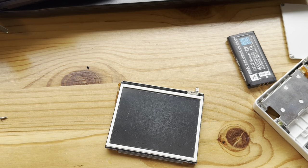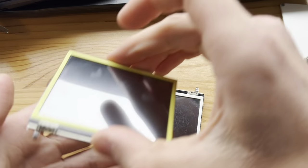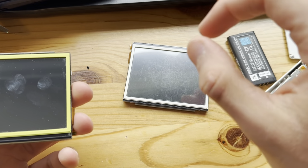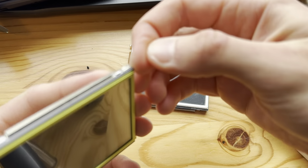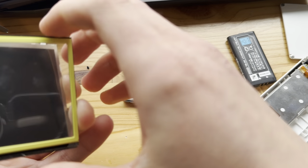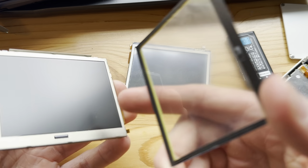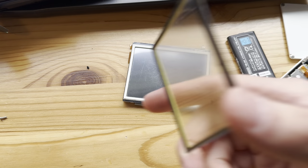Now, I need my microfiber cloth, which I have right here, because I will take off the digitizer of this thing and use it on there. And there is a lot of dust under this thing. So, I wonder under what part. Let's see here. Yeah, this is where the dust is. There you can see a small speckle.